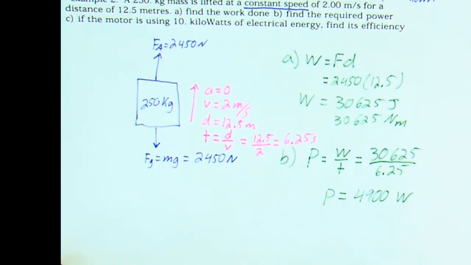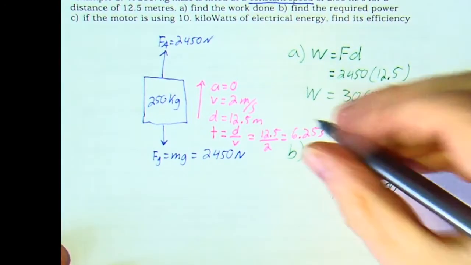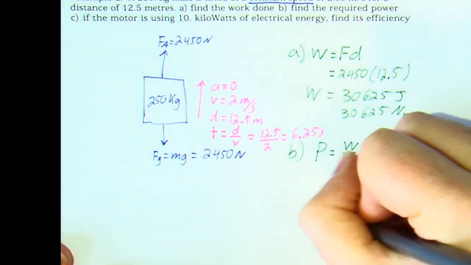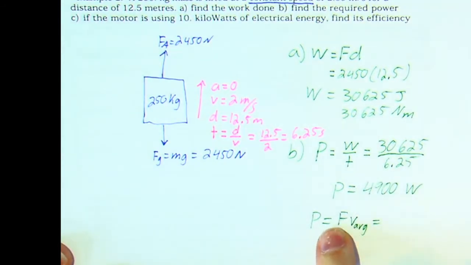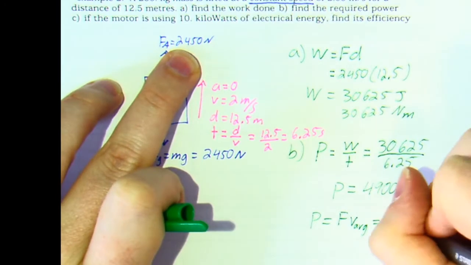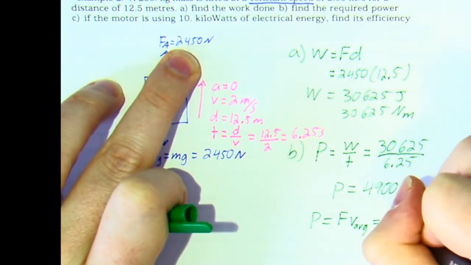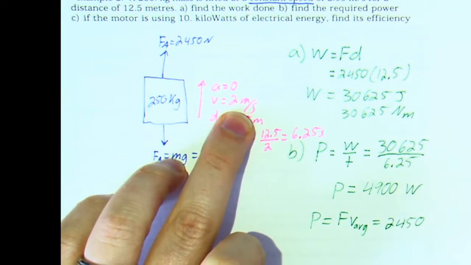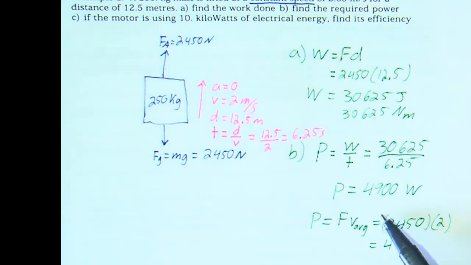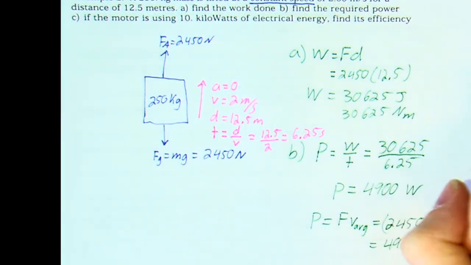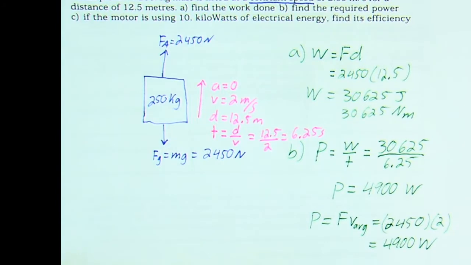But, just so you can see what else is at work here, no pun intended, we had another expression for power. Power, we said, was equal to my force times my average velocity. We've got those things here already. The force acting on the object was 2,450, and this thing's moving at 2 meters per second. I've got my force there, times my average velocity, which we're told was 2. This should be clear to you guys. 2,450 times 2 is going to be 4,900, which is exactly what we expected it to be. So we can use either equation here to figure this out. So there's A, there's B.